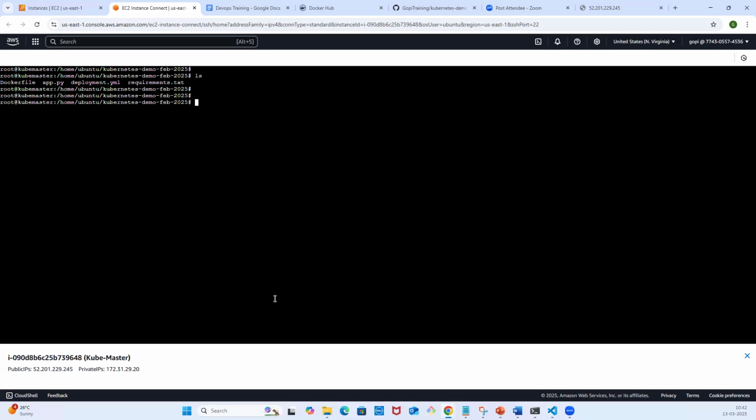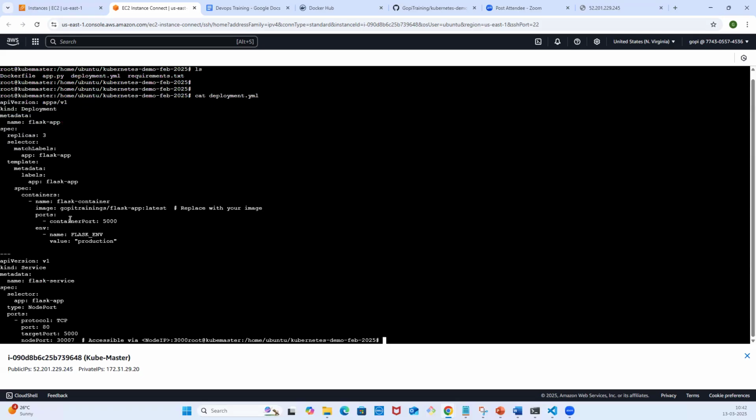kubectl apply -f deployment, so that it is going to create the pods and services. Let me cat this one so that we can explain.